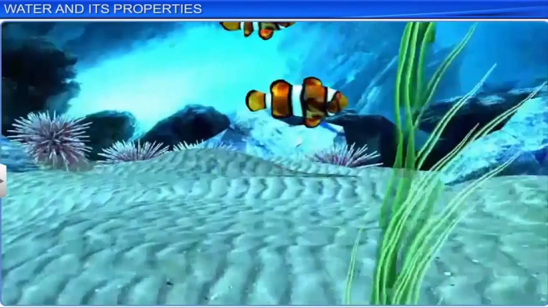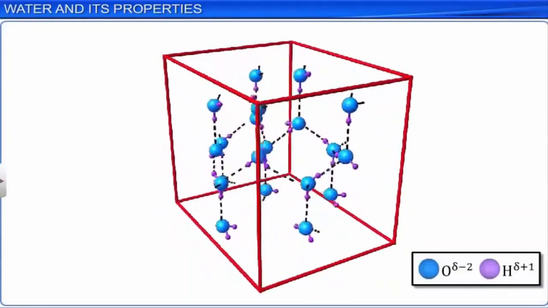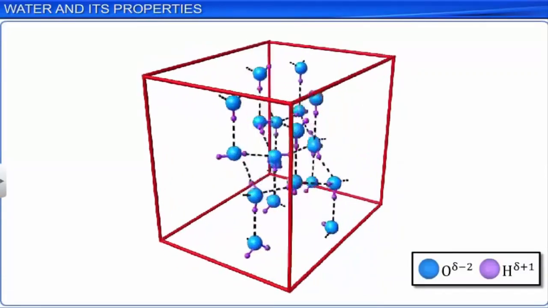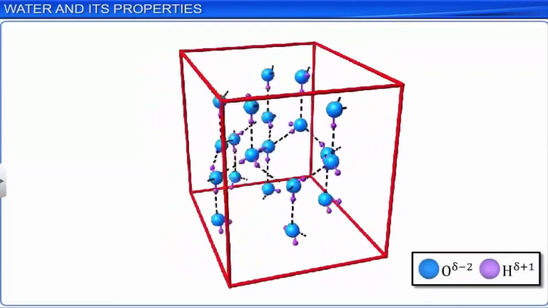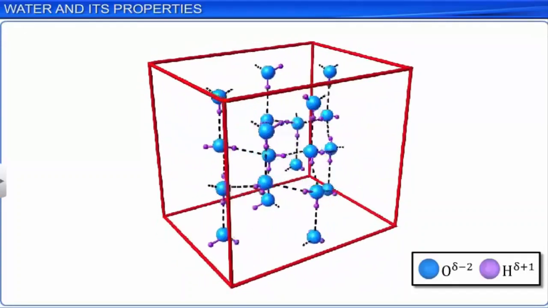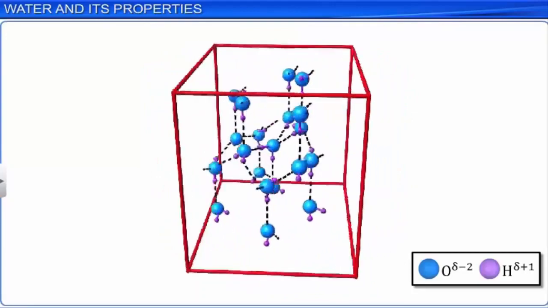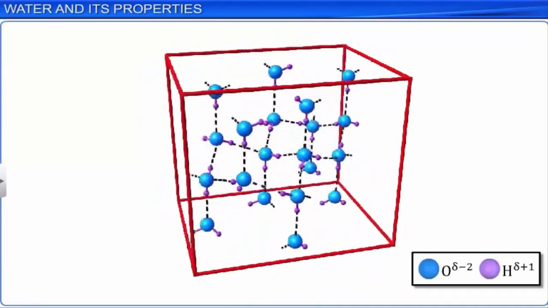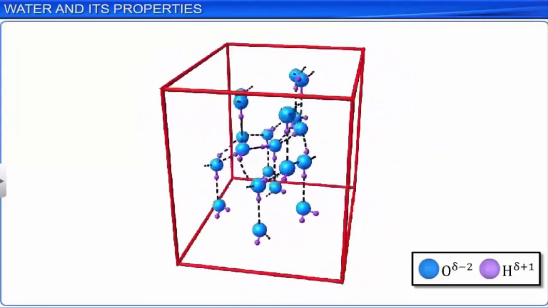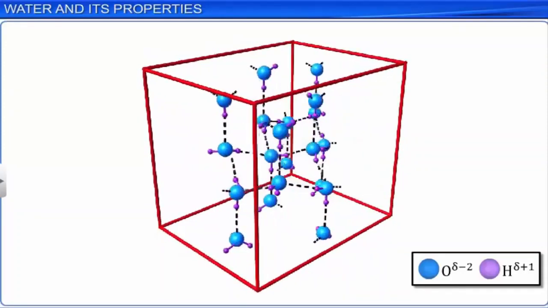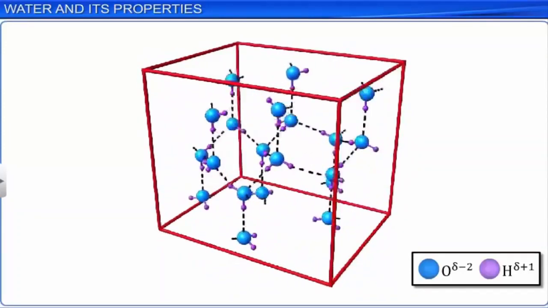Ice has a highly ordered three-dimensional hydrogen-bonded structure, in which every oxygen atom is surrounded tetrahedrally by 4 other oxygen atoms at a distance of 276 picometers. Hydrogen bonding gives ice a rather open crystal lattice structure with wide spaces between the molecules. These vacant spaces can hold some other molecules of appropriate size interstitially.